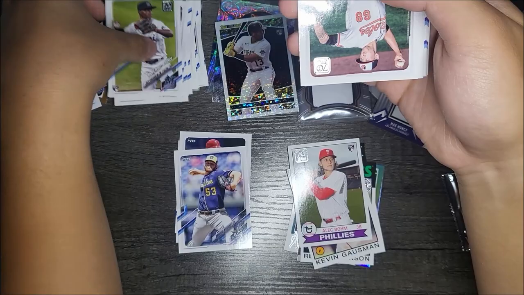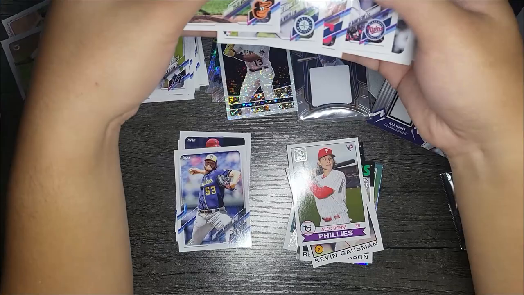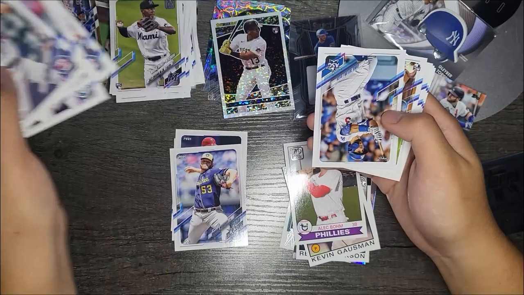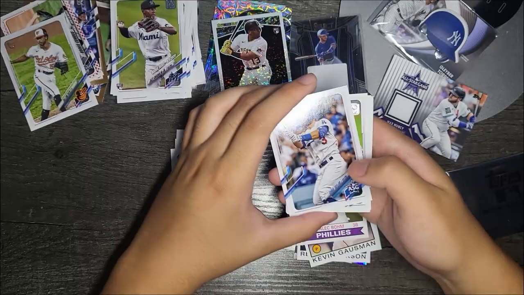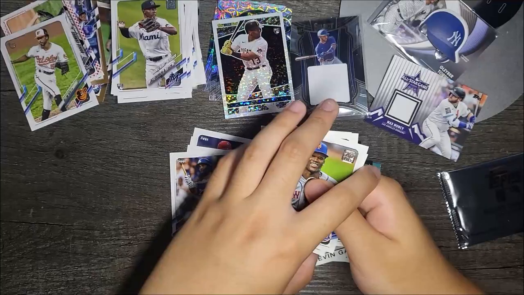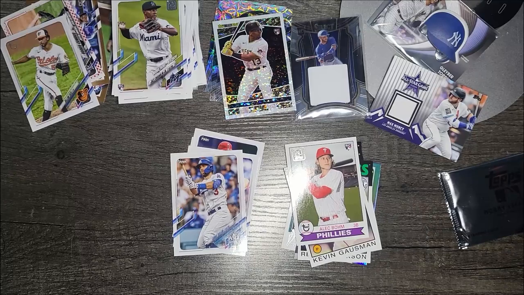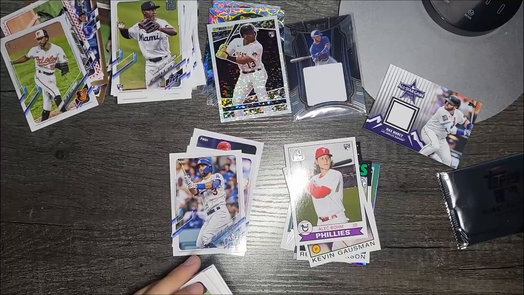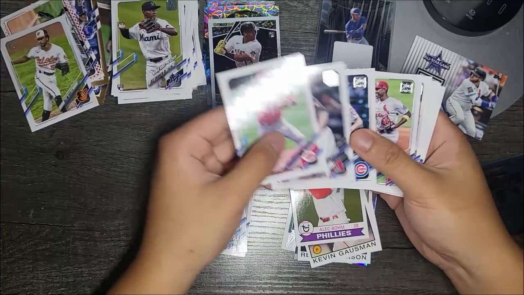Jazz Chisholm rookie card. That's what I was kind of looking for. Ben Rortvedt on the Yankees now, of course. Jake Cave on the Phillies now. All-Star game card. What is that? Oh, CT3. Move the Gleyber out the way. Joey Bart rookie card.